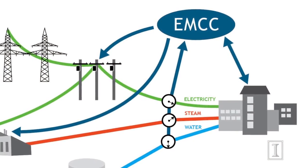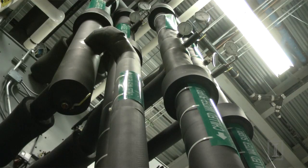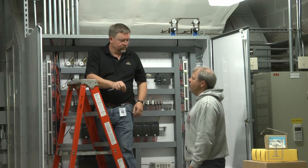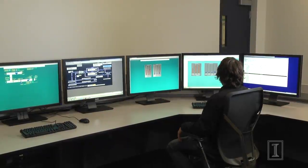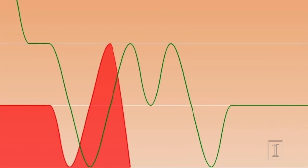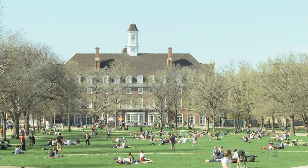What's next is to be able to integrate all of this. I believe there's no doubt that the future is building systems that allow the owner to balance increasing power requirements with a need to contain operating costs. The investments we've made here at Illinois to reduce energy demand and carbon emissions while increasing the efficiency of our production units has brought us to the point where we are ready to focus on building systems integration. The development of our Energy Management Control Center and continued investments in systems and controls will allow us to manage our demand in a way that optimizes our production and purchase decisions while minimizing costs for the University of Illinois.